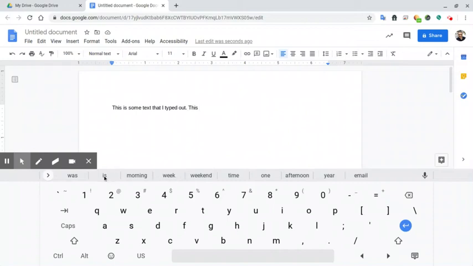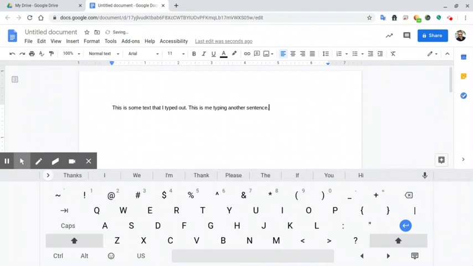So now I can just tap is, and I don't see me up here, so I'm going to start typing M-E. Okay, this is me. So here, I'm looking for typing. So no, this is me, T-Y-P-I-N-G. This is me typing another. All right. Sometimes it does predict. Sometimes it takes a while for it to learn how you write sentences. But anyways, that's kind of how it does the word prediction.